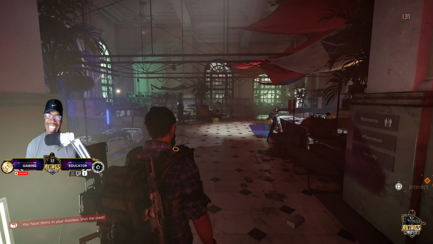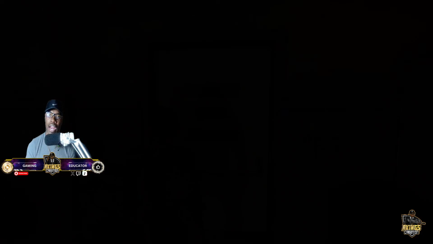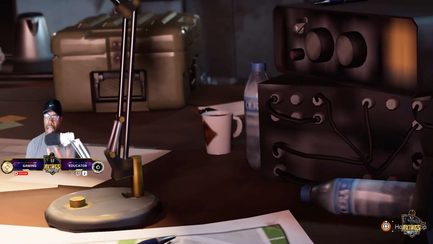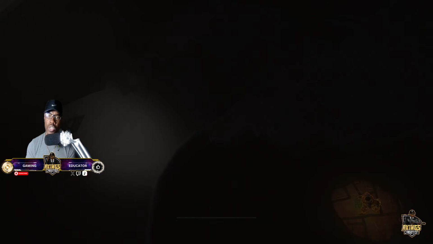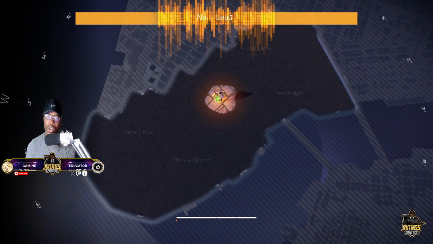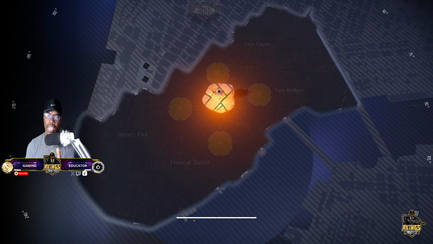You'll be taken into Haven, and then you will have to go through this door and have a cutscene trigger. I'm not going to show the cutscene for those who are new, but you shouldn't be new above 1300 anyway. So you're going to skip these cutscenes. Once you're done with these cutscenes, unlock the world of New York, okay? Then we're going to start the campaign.